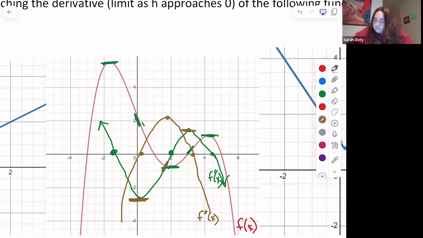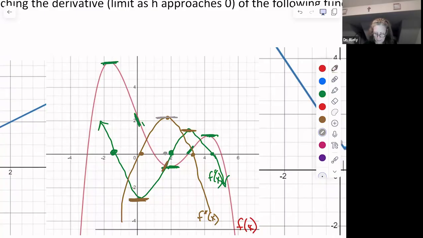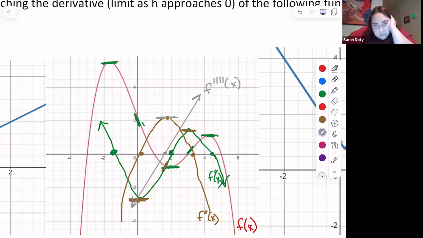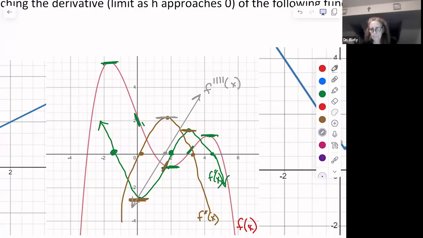And then it's easy. So if that's your parabola, then here is your max. And to the left of it, the slope is negative, and to the right, it's positive. So your line is going to go straight through that point. And that would be your fourth derivative. Your fifth would be a positive number because it would just be the slope of that line.